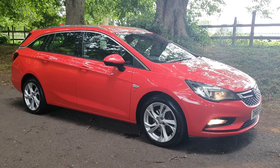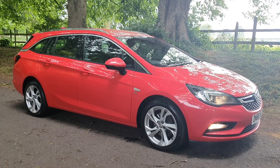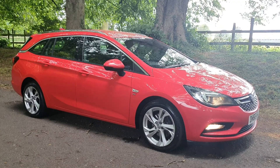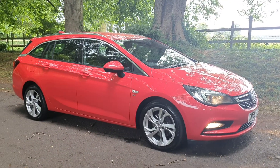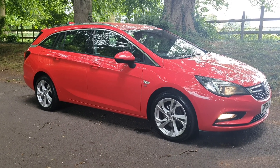Give us a ring on 01543 523 007. We can go through finance options — we're FCA regulated so we can offer financing in-house, part exchange, and we drive these cars to your doorstep. UK delivery is available if required — just get in touch and we'll organize that for you. Hopefully we'll speak to you soon!